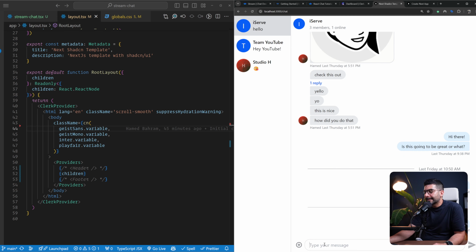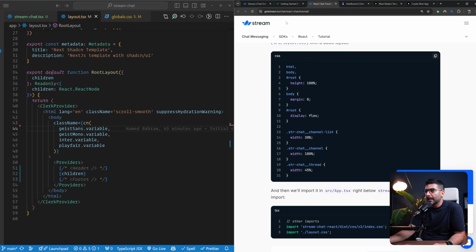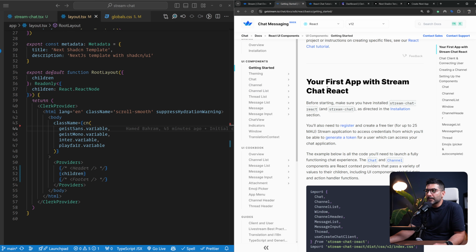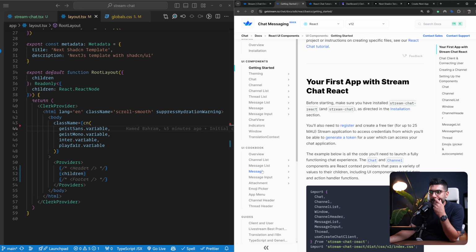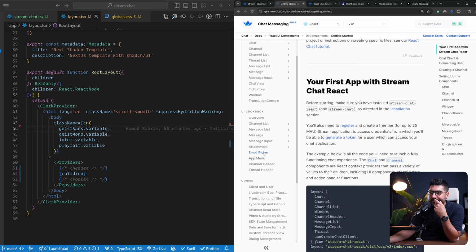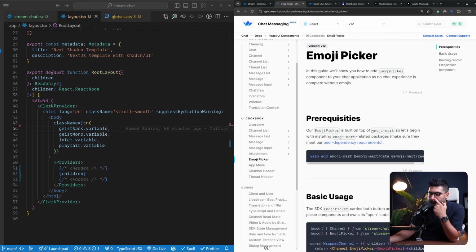Now let's add emojis, because the package comes with an emoji provider that you can use inside of your app. So let's go to messages. I think it's inside the messages, actually not here. Down here you have this emoji picker.